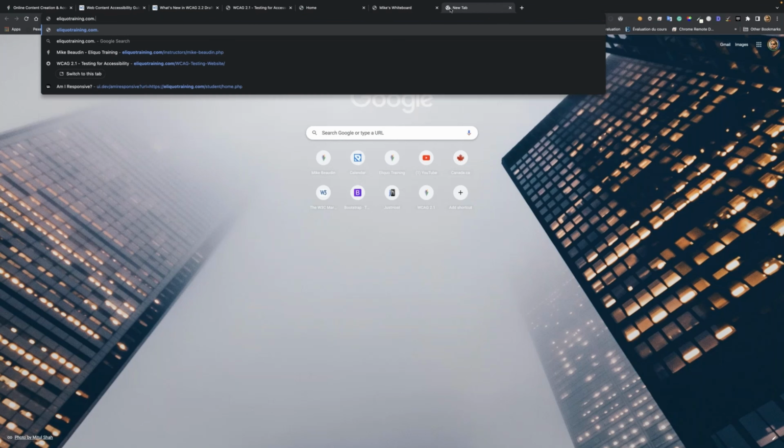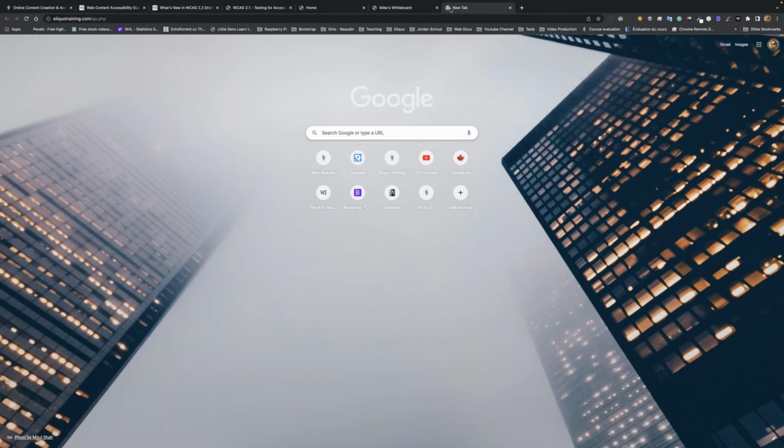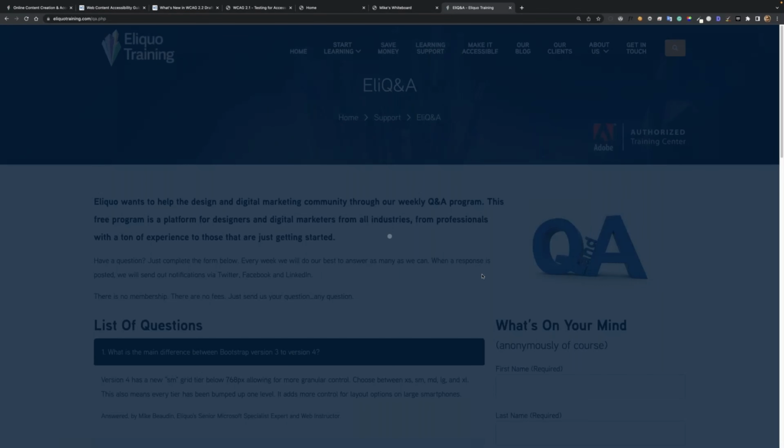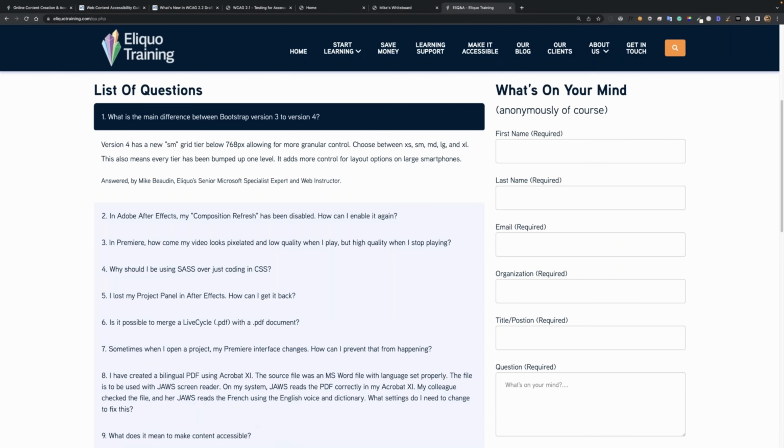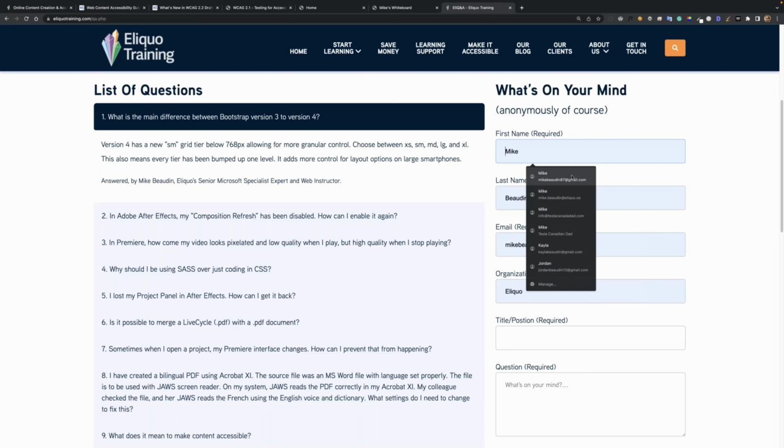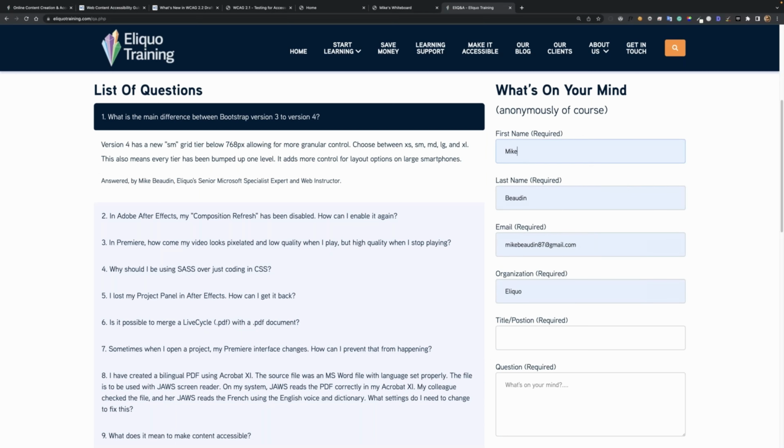If we actually just go to one of our pages, we have a form available on the right side. I have first name, last name, email, organization. I filled out these before. And if I name these specific boxes the appropriate name, then behind the scenes the browser will recognize these form fields and understand what is required for them to be filled out. And if I go ahead and just use the autofill, you can see everything is automatically filled in.